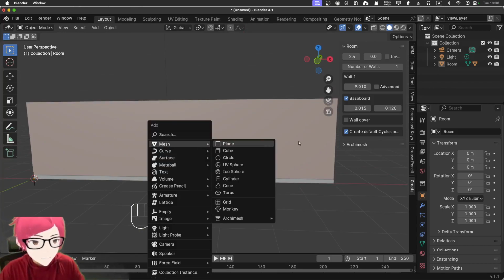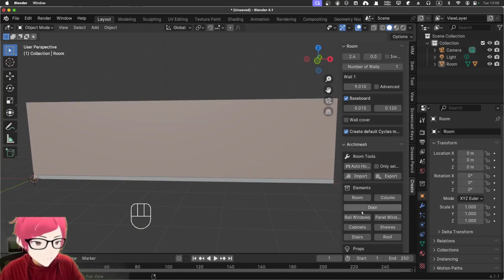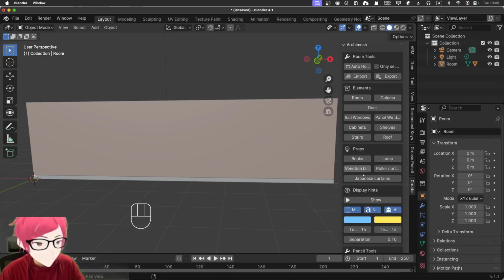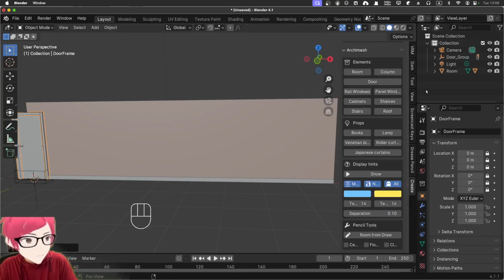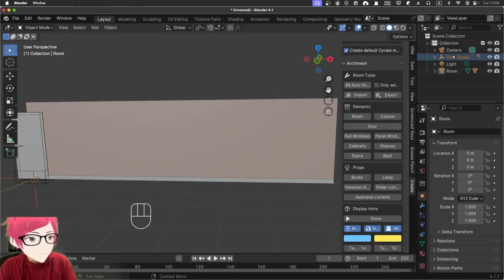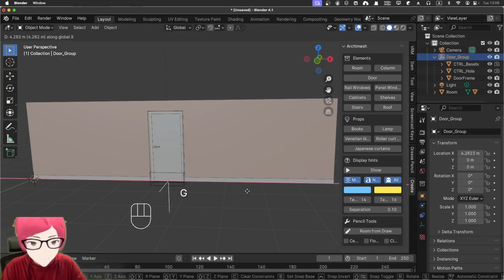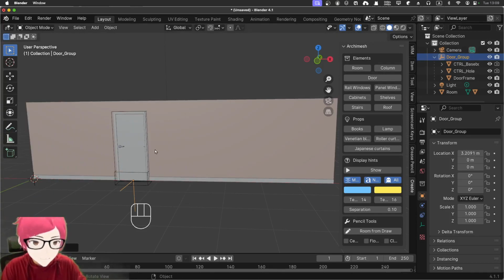So first, remember we can add the door. Okay, I can just get this door group. Remember it's an empty, and we got all sorts of meshes inside. You just need to hold the empty, grab it on the X axis, and just put it here. So it will be a door, and I'm going to add a window later.